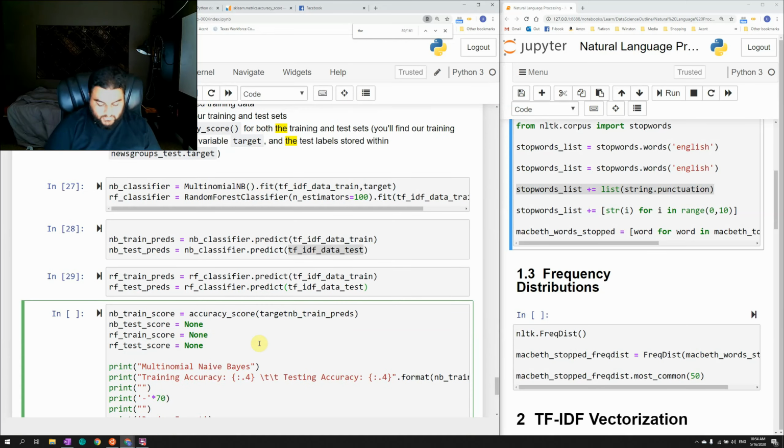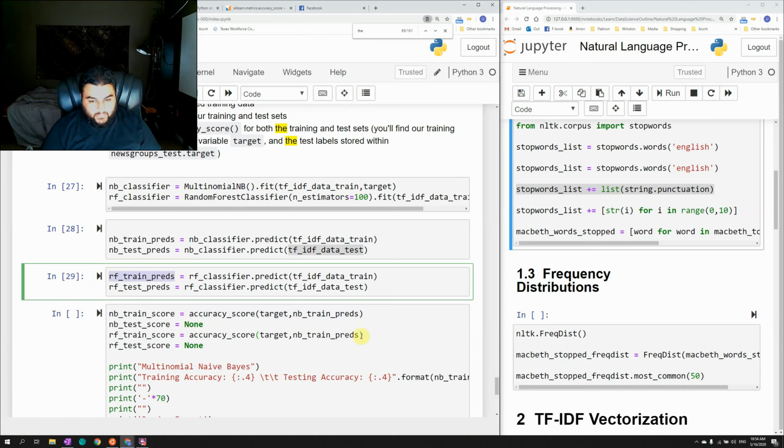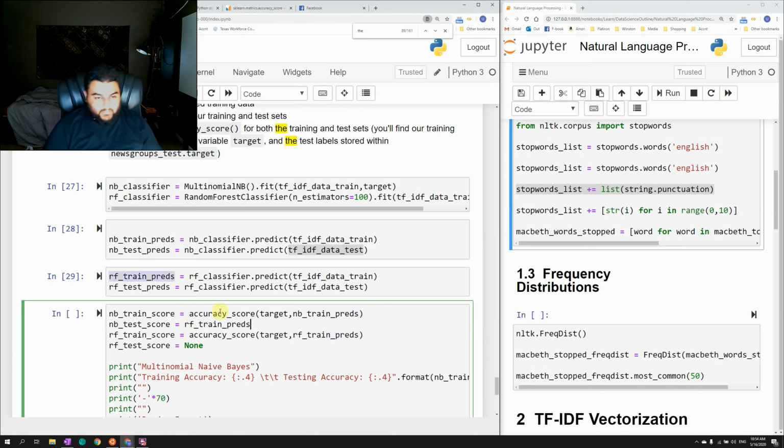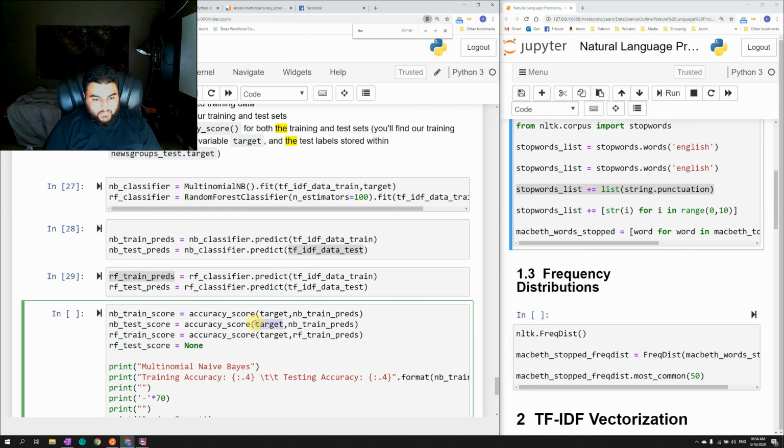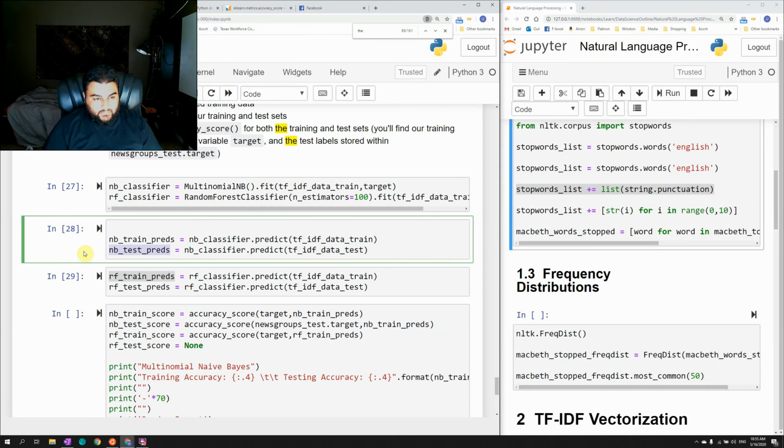Let's do the same thing for the test. It's not target, but it's going to be test dot target, fair enough. And paste that in there, and that's going to be nb test dot preds right there.